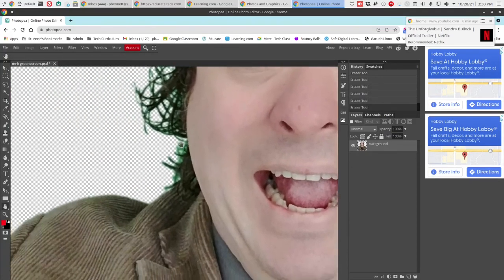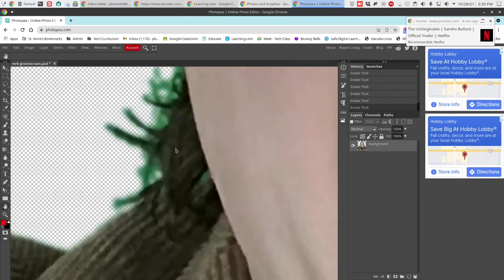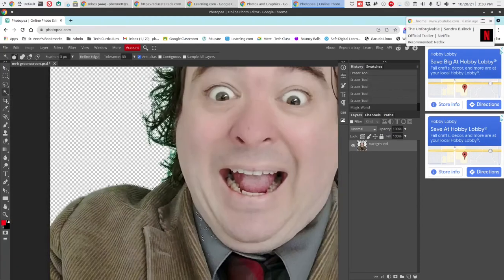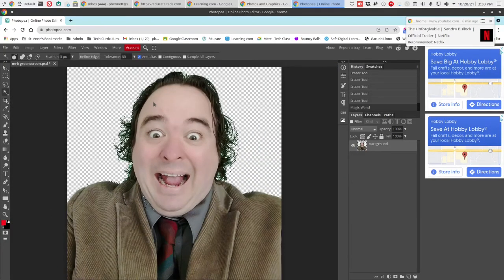Right over here is a pretty good example where we have green that we don't want, like right in here and right in here. And if we use the magic wand without contiguous, it should get these shades of green from everywhere in the image, all over the hair there. So let's try it. Let's see, we'll zoom out and see what got selected from the rest of the image. Let's just clear it and see what the result looks like.